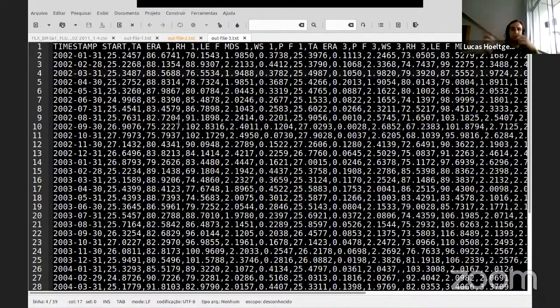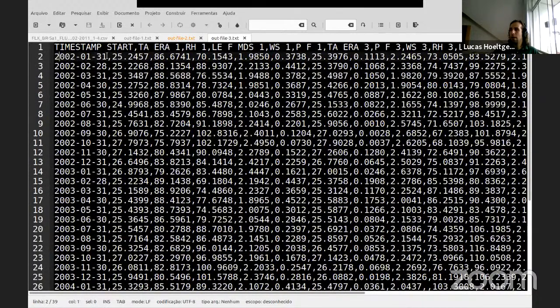Some functions exist to change it. If you have more time at the end, I can comment about this. But the default option for pandas is always using the last day of that period. Weekly, monthly, yearly is always the last. So here we have this month of this year with this mean. This month of this year has this mean, and so on.